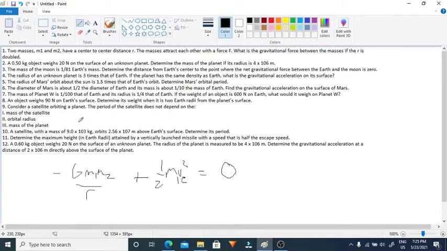So what this is telling us, we know this is true. And for number 11, the maximum height it attains with a speed that is half the escape speed. So now what we want to do is change it from VE to VE over 2 and see how this changes our values.